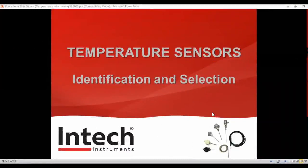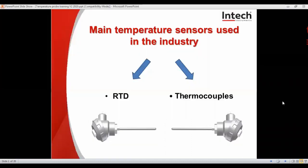We'll get this underway. So here we have our temperature sensors, identification and selection. We'll talk about the two main temperature sensors used in the industry that we mostly sell, and that's the RTD and thermocouples. We won't cover PTC or NTC probes. They're too various and typically bespoke to a manufacturer and too hard to find or mimic.